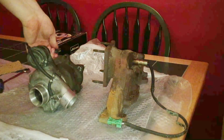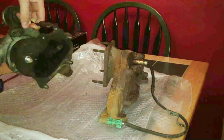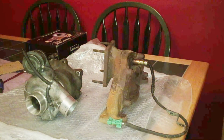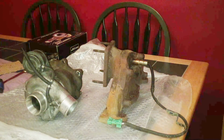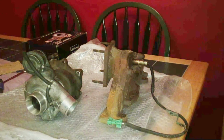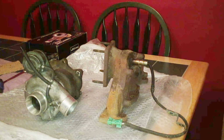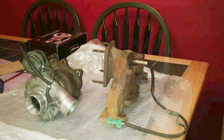You can't really argue with these TD04s. It's come off a working Subaru. You know, they're great turbos. They're used in Saabs, they're used in Mitsubishi Evos, they're used in loads of cars. Can't go wrong with them. They've got an oil feed, an oil return, a water feed and a water return, which will have to be plumbed up.